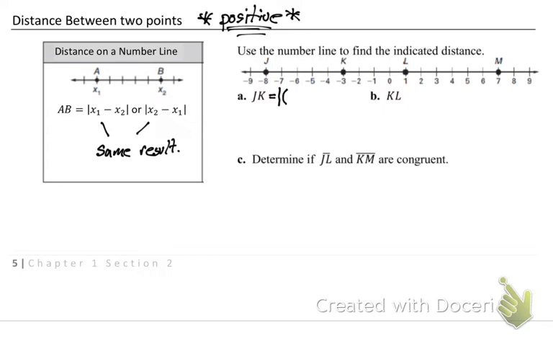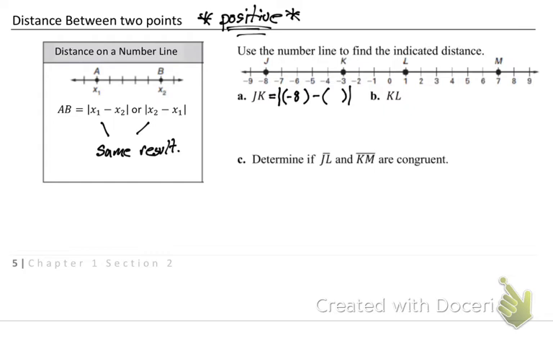Now, here's some advice for you. Use parentheses. I know it doesn't have it in here, but I would always use parentheses. It's something minus something. That way you don't accidentally mess up negative signs. So, does anyone want to use the negative 8 or negative 3 first? Negative 8? Okay. So we're going to use a negative 8. If you want to, use a negative 3 first and see if you get the same answer.